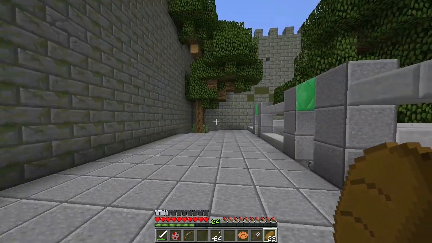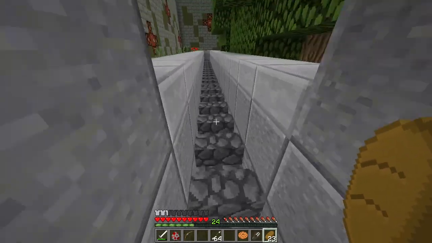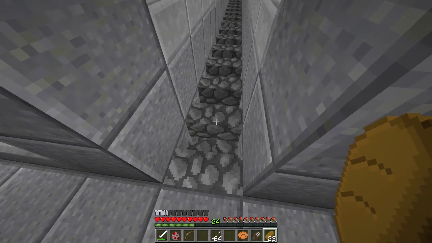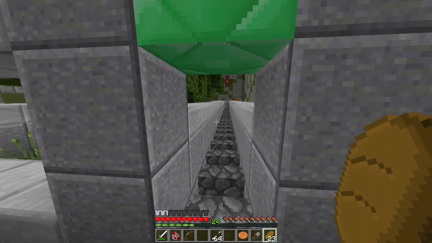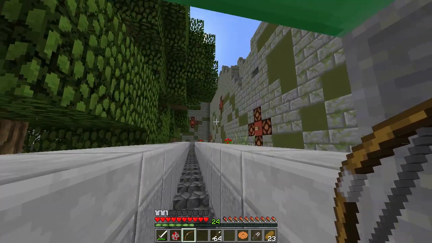All right, let's head off into this one. So here we go. What do we have here? We have a little bit of a command block conveyor belt going on here. I think that these are just stairs to help us move along. And I'm pretty sure that this is an archery range part.